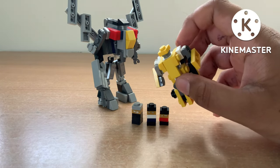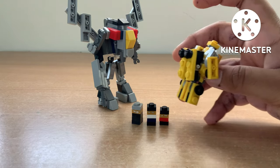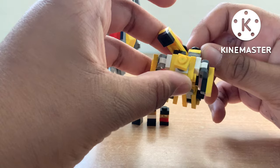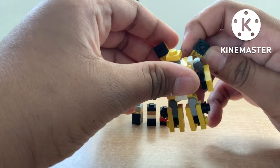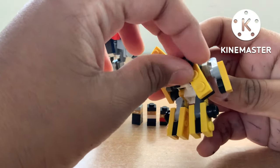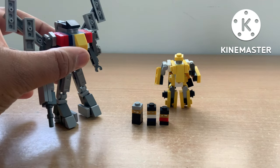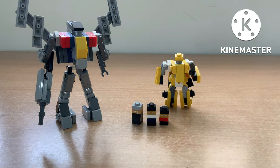First let me show you Bumblebee. This is the Bumblebee figure — I really like how it came out. It even has back wings, and they can also fold up to make wings. No battle mask at this little scale though. And this is Blitzwing. I really like how Stupid Ninja made this — it's very nice — and the machine guns are my own design, I just saw them in Google Images.